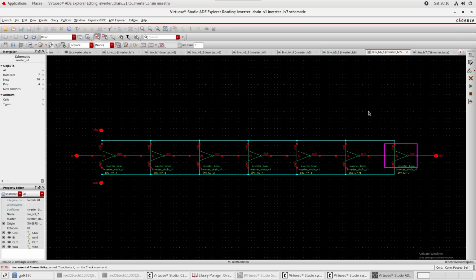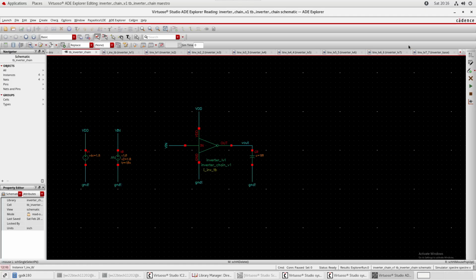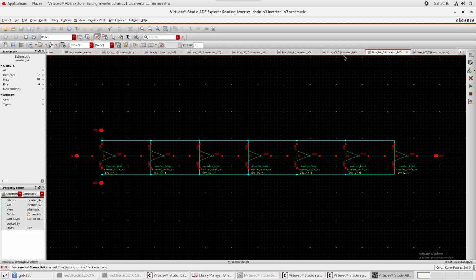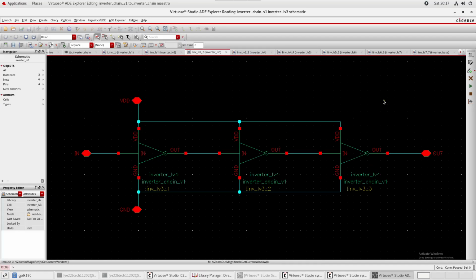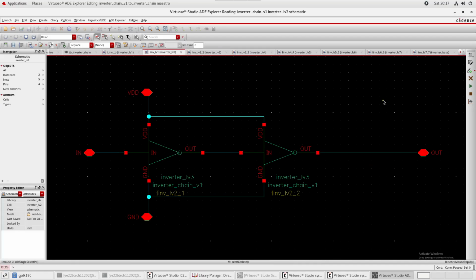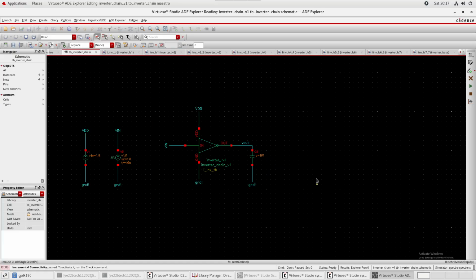But in total, there's 7 factorial inverters present in this, because there's 7 here, 6 here, 5, 4, 3, 2. So there's 7 factorial inverters here. It's easy to depict them here, even though it's a huge number.